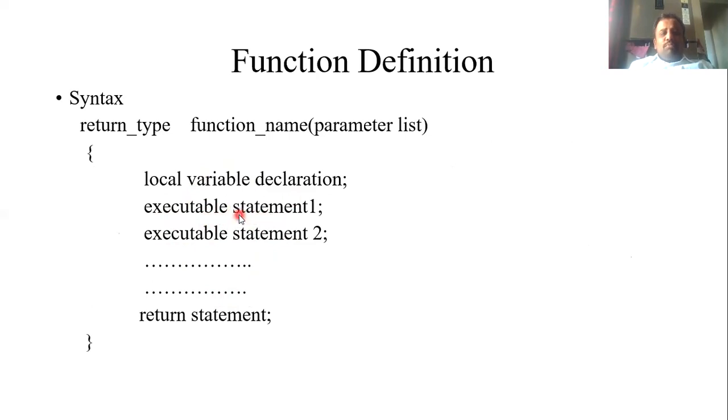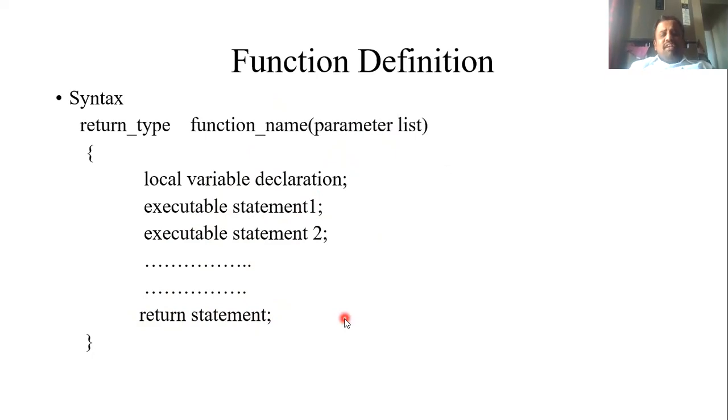It will take some specific input, either through variables or whatever parameters you are passing, and it will give some specific output. Nothing but it will return some value. A function is a set of statements that takes some specific input and gives some desired output. That is what we call a function.